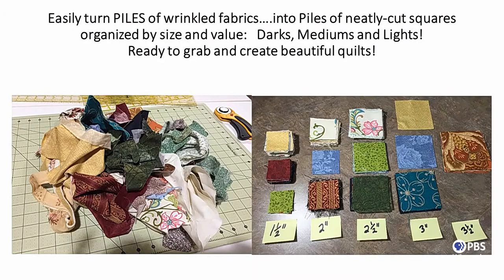Please notice on the left-hand photo here that is quite a messy pile of fabric. To me, it is not at all inspirational. It does not get my creative juices flowing. However, that same pile of fabric was cut into beautifully cut, neat squares, separated and organized by value on the right. And if you look at that, that certainly does get my creative juices flowing. I can definitely work with that. And so I'm going to be showing you this today.